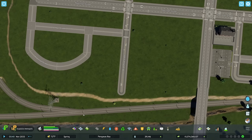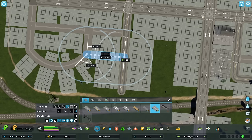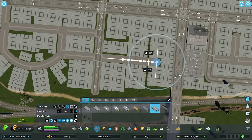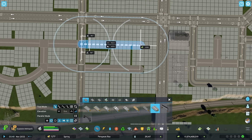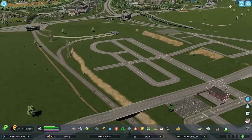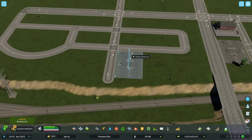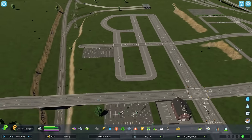And then from there, I want to come back across. Maybe another pedestrian road stemming out of here, and then just drive that straight across over onto this side, because we've got another little space back here that we need to fill up, don't we? Okay, cool. We'll just grab this one, go straight across over here, match that up. Bring that down. Oh, we need to get some parking in here too. So maybe just another medium parking lot, maybe right there. Yeah, okay, that's not bad. Kind of liking how this is looking.